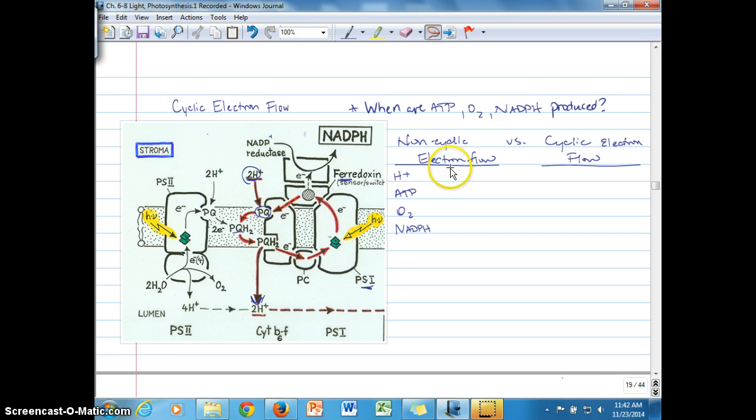When we're looking at non-cyclic electron flow, electrons move through Photosystem II, through the thylakoid membrane as plastiquinone, through the cytochrome B6F complex, transferred to plastocyanin and into Photosystem I to ferredoxin to produce NADPH. Cyclic electron flow bypasses some of that, where ferredoxin then reduces plastiquinone again instead of NADP+. Then plastiquinone can enter the reduced-oxidized pool again, and in its reduced form can be re-oxidized at cytochrome, shuttling more hydrogen ions across.